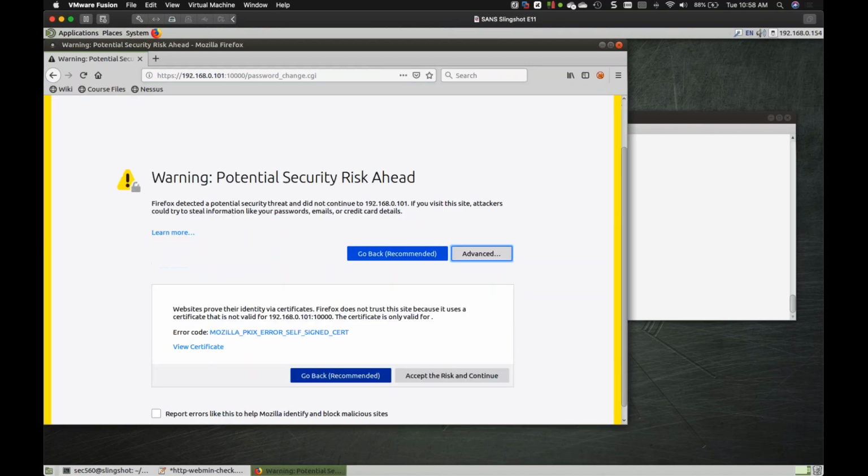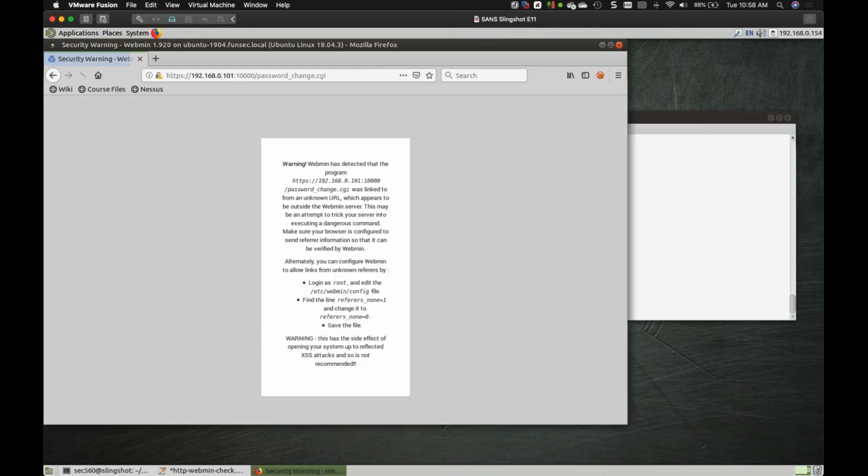Yes, I know I don't trust the certificate. I end up here, and Webmin tries to be smart and warn you and says, hey, by the way, you just landed on this page to change your password, and I don't think you actually meant to do that.